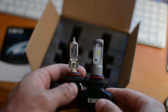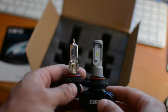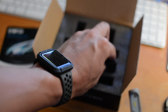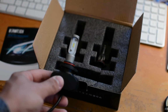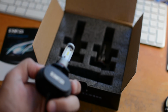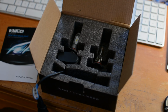If you hold it up gasket to gasket, you can see that the LED diode and the filament in the halogen is pretty much in the same spot. So this is going to work really well with reflector style headlights, which I have, but it's not going to work well in projector, due to projectors projecting light, whereas reflectors work off of a 360 light and then reflect it out through the headlight casing. So next I'll show you what it looks like in terms of beam pattern on the garage, and then we'll do some driving.